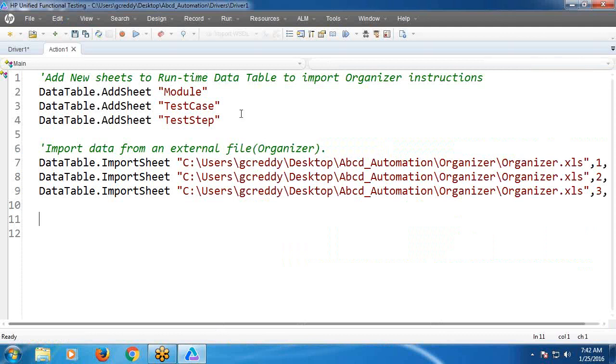Next, logic. First portion of the logic: read executable module IDs from module sheet.